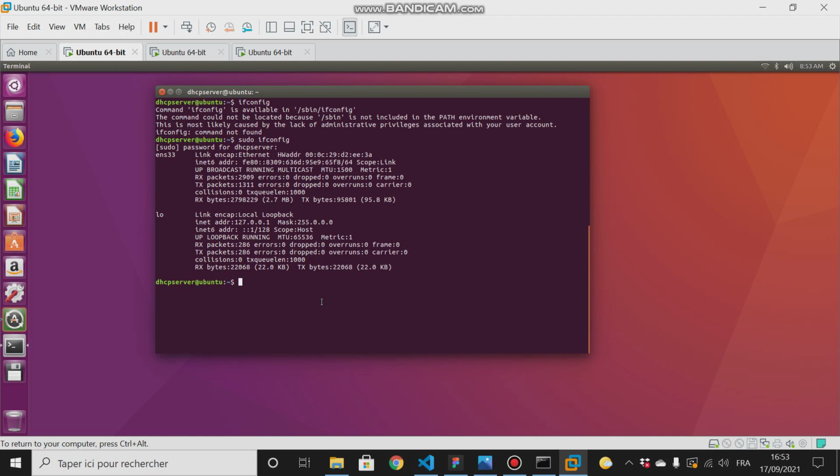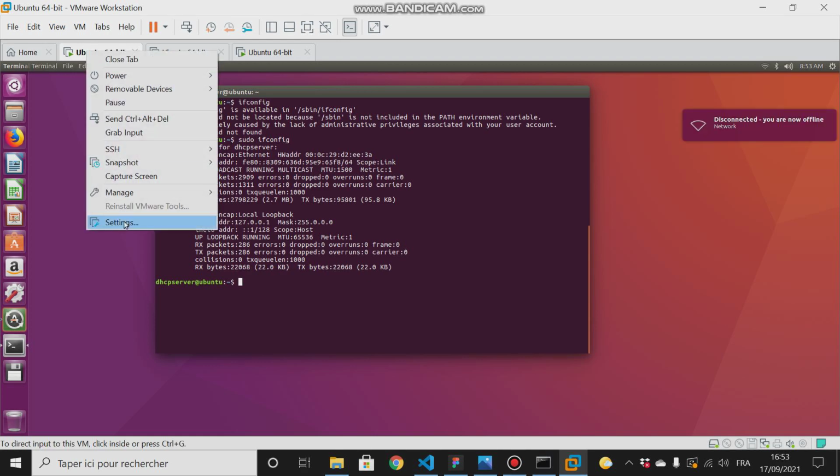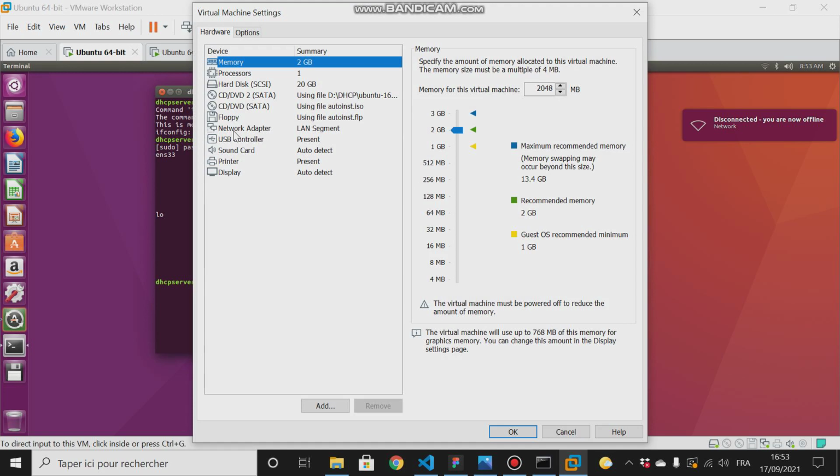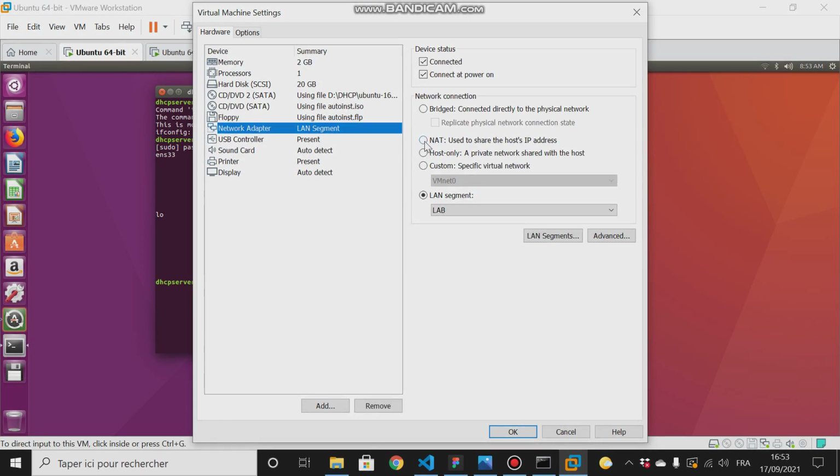But if you have the package and use the dpkg package manager to install your DHCP server, you don't need the internet. So let me go here now and connect to the internet. I will use the NAT.